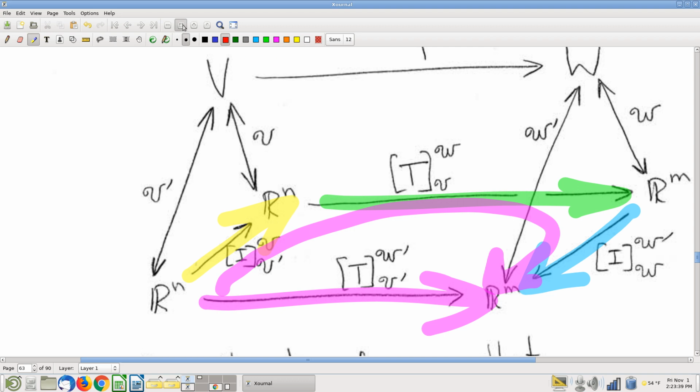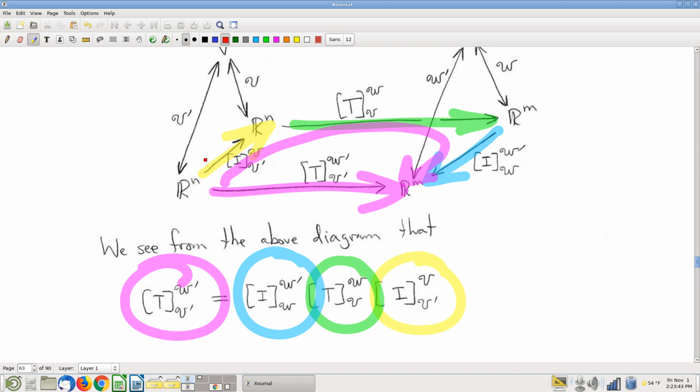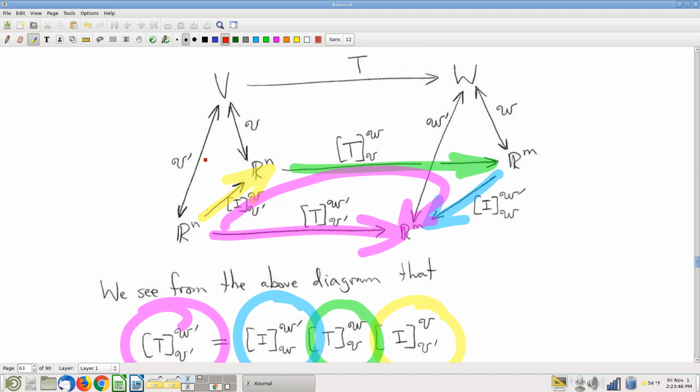Okay. All right. Now I'm going to show you an application of this. By the way, before I do the application, a real quick observation. You can think this through without actually drawing the diagram. I mean, you can say, hey, someone's going to come to me with V prime coordinates, and they want me to do the linear transformation, and they want me to give the results in W prime coordinates. Well, look, they're going to come to me with V prime coordinates. Okay, I'm going to take those V prime coordinates, I'm going to translate them into V coordinates. Having converted to V coordinates, I know how to do the linear transformation T here. The output's going to come in W coordinates. Oh, wait, they wanted W prime coordinates. Fine, I'll translate again.